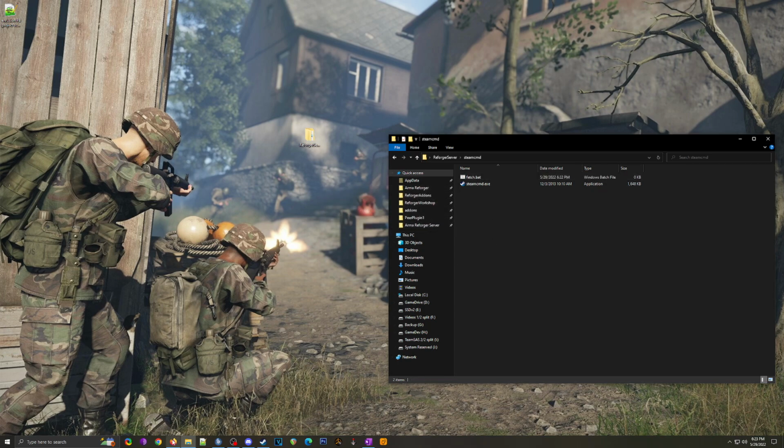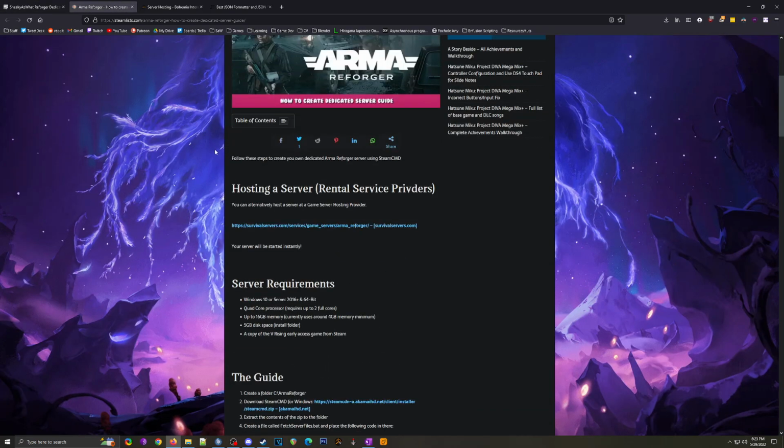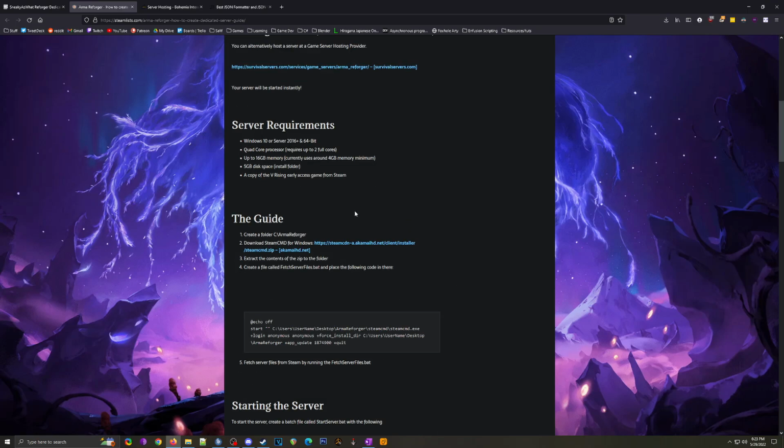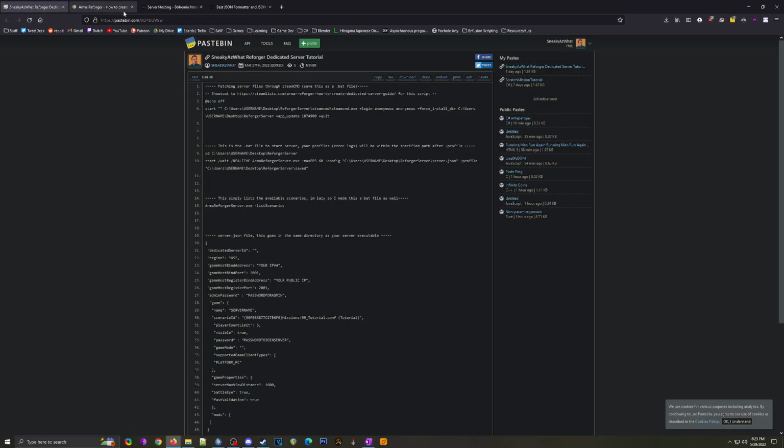I do want to give credit to steamlists.com. They had a simple tutorial up here, and I found this script. I was doing it a different way, and I found the script, and it does make the process easier. So that's the script we're using for this. It's included in the paste bin linked in the description. So in the description, click on the paste bin link.